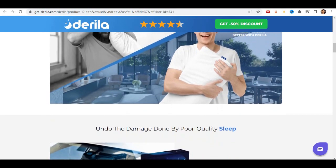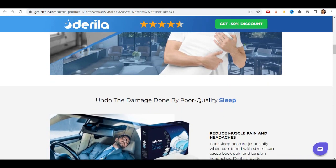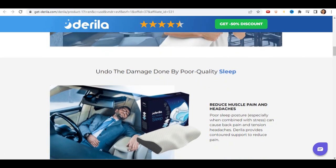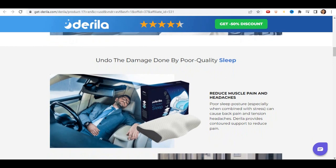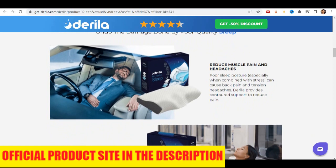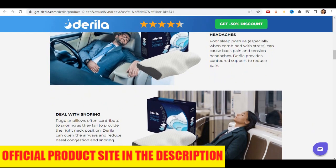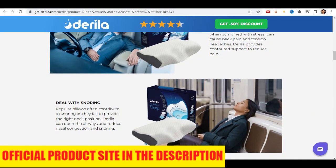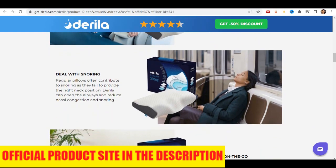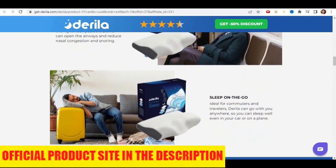Derela Pillow was made with high-density memory foam that conforms to your shape and weight. It features butterfly support wings on each side, which works for side, back, and stomach sleepers. A perfect sleep height keeps the neck at the ideal height for natural sleep posture. The neck roof gently cradles your head to reduce shaking, turning, and fidgeting. An outer cooling layer regulates the temperature so you can sleep in comfort, and because the pillow reduces muscular pain, it's ideal for passengers and travelers.